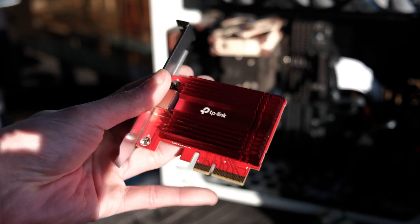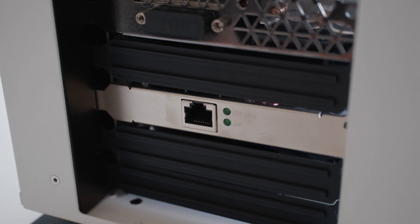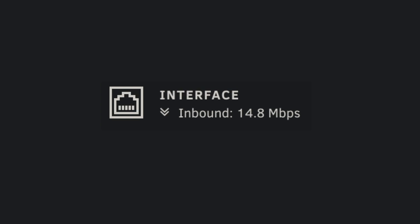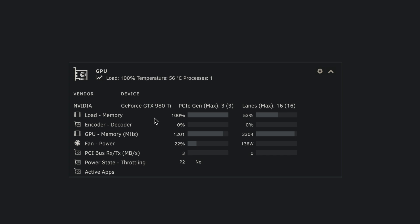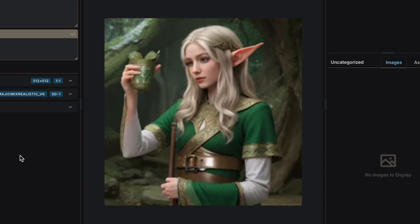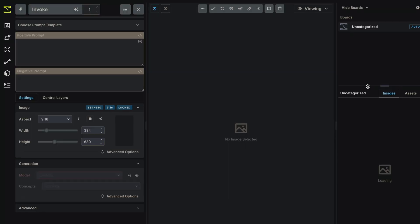Now moving on to the PCIe cards. The first one is a 10Gb card, which has probably become my favorite upgrade of all. I know I planned on using this machine for heavy tasks, but that's mostly about testing new technologies and having fun. When it actually comes to productivity — like making these videos — this has been a massive upgrade to my workflow. The other card is an old NVIDIA GPU that I used to pass through to a Windows VM for gaming, but ever since building a new gaming PC, that's no longer the case. I now use it primarily to run Invoke AI, and asset generation is probably one of my favorite use cases of AI right now.